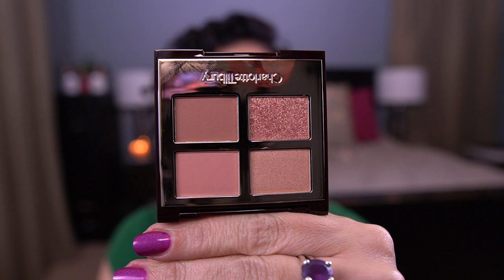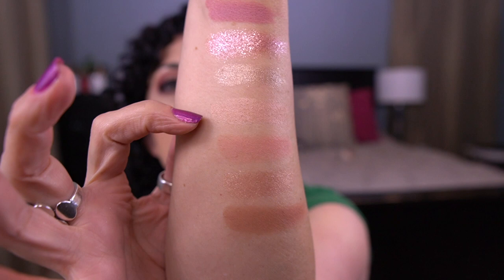It's such a pretty palette. So let me swatch these for you. It's a great everyday palette. It's like when you don't have time to do your makeup, you can just throw this on. And it may look kind of lackluster. I'm telling you, when you put it on your eyes, it's stunning. So it starts here, two, three, four. So pretty. One shadow in here.